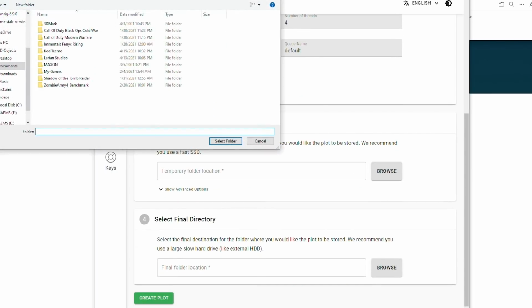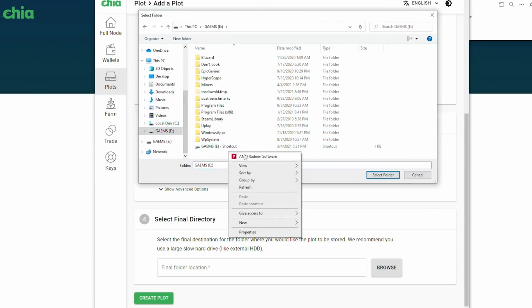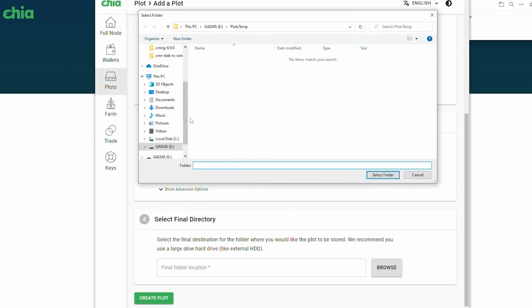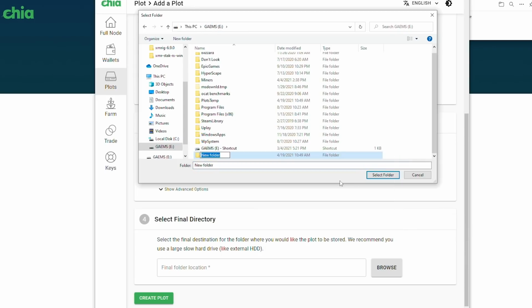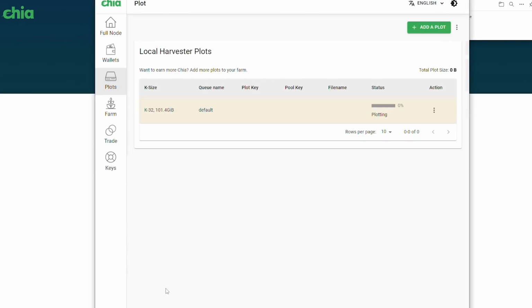You can click the browse button. For us, we are going to go down to our external drive here, right click, say new folder, and name it plots temp, and then select that folder. For our final directory, we are going to go to the same folder. We're going to right click and say new folder and just name it plots and select folder. At this point, we can create the plot and it will start plotting.